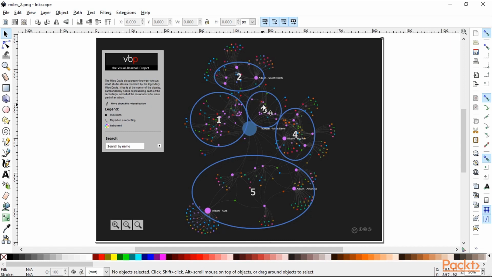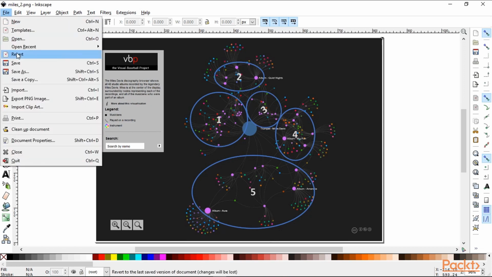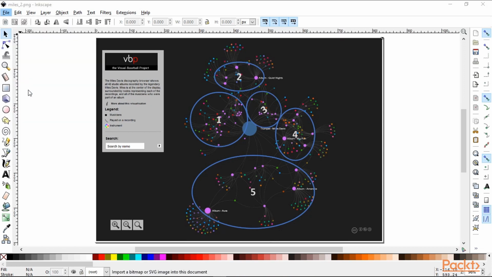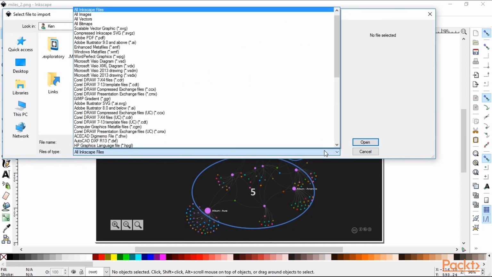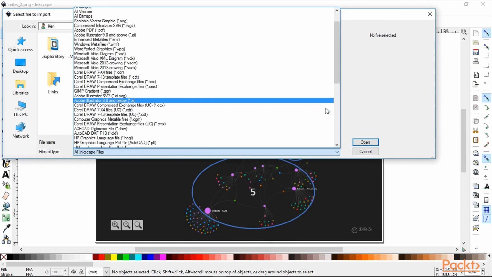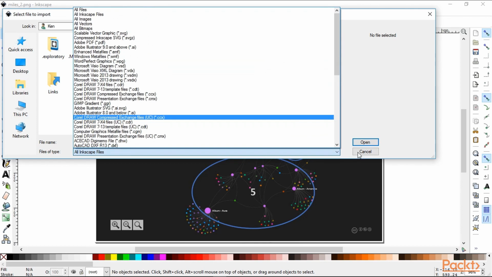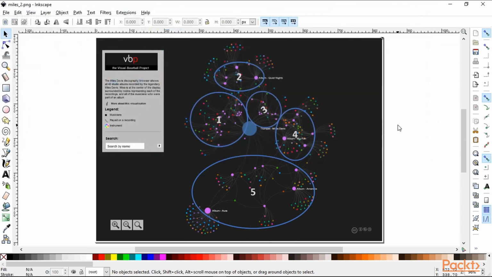This was all done previously in Inkscape. It's very easy to do, and we can just use Inkscape to import a very wide variety of different formats, as you can see. So, a very useful tool for post editing, and again, we'll see more in the next video.